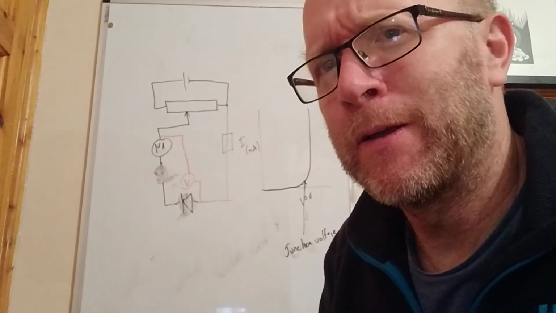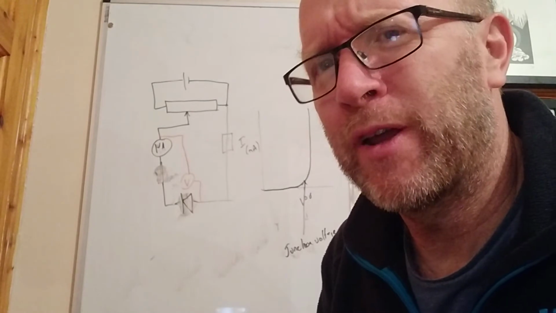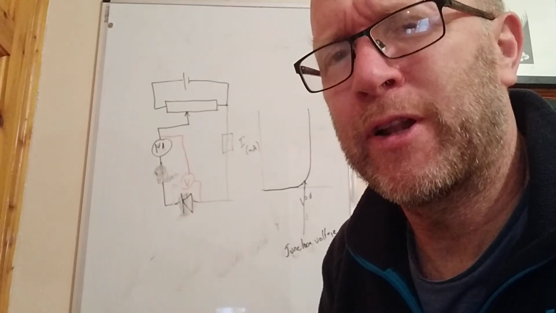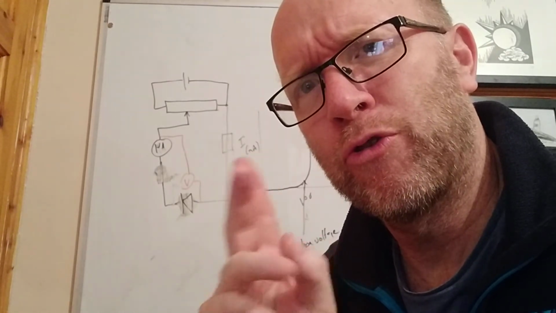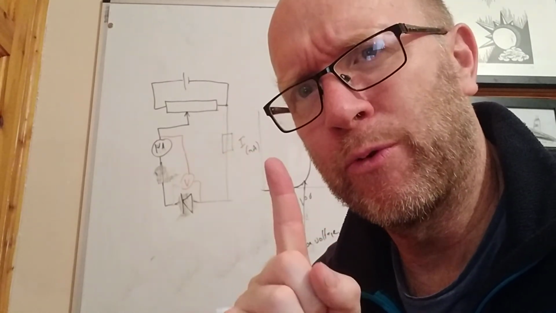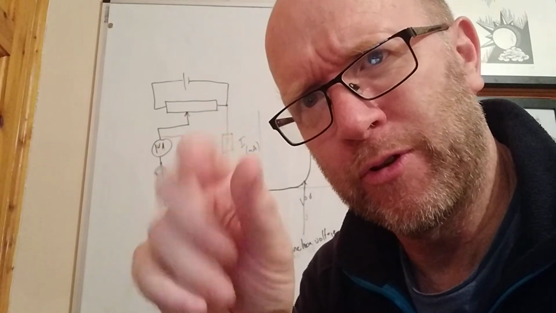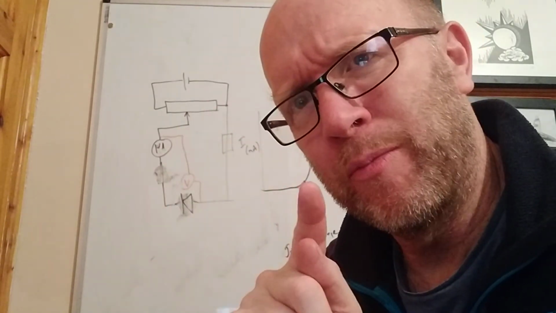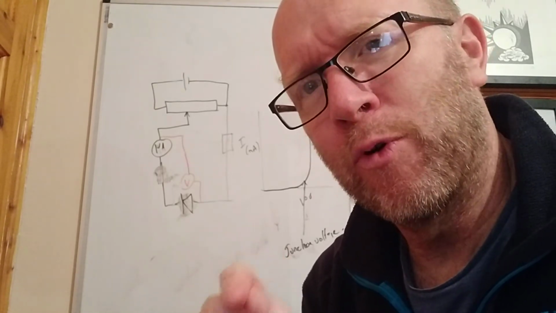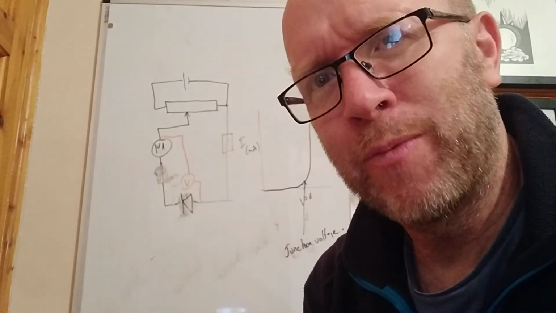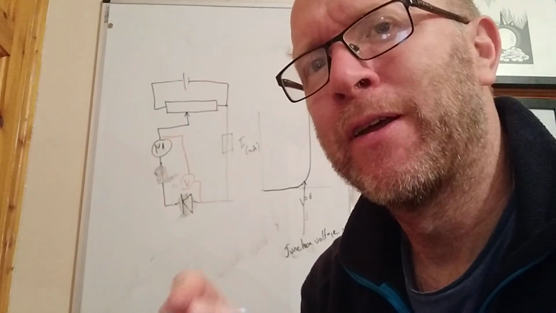So it's worth looking at that on paper again, and I'll go through it again at another time, but just get clear, when you're doing it in reverse bias, you make 1, 2, 3 changes. You reverse the connections, or you reverse the direction of the diode, you change the milliammeter with a microammeter, and you put the voltmeter across both the microammeter and the diode.